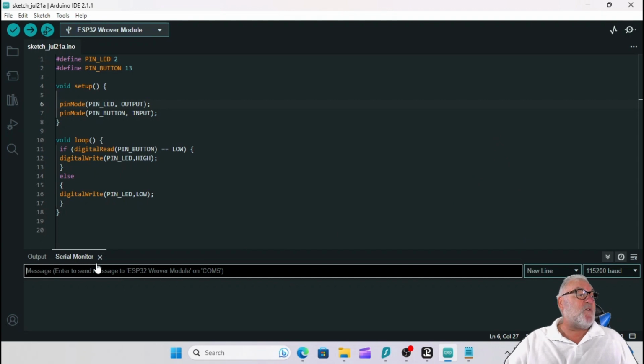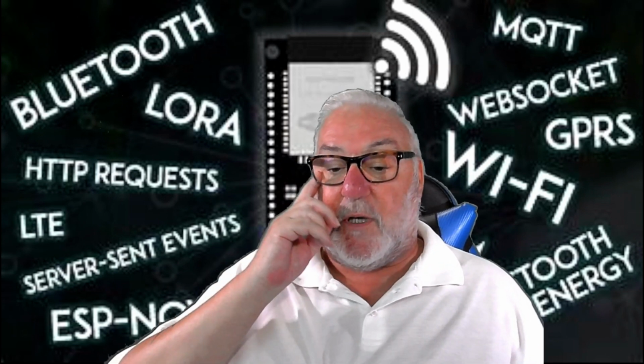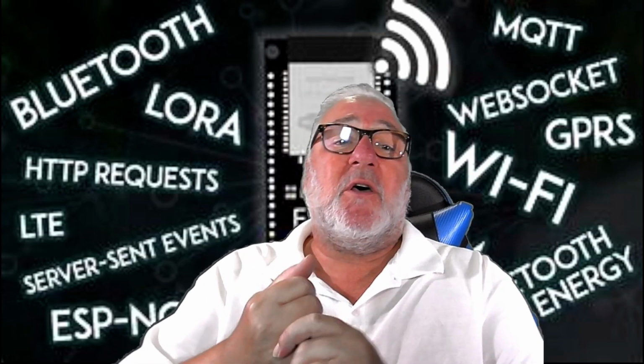If you want to close the serial monitor, just like in a browser, you click the X. So that's a more in-depth look than we've done before. As we go through and do new things with the IDE, integrated development environment, we'll introduce the different functions then.